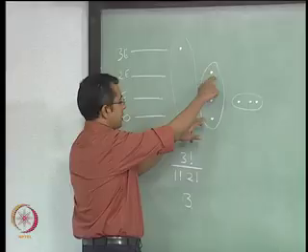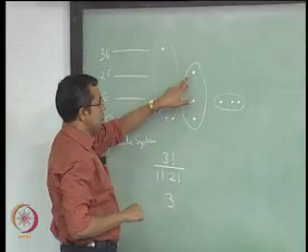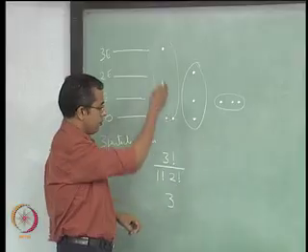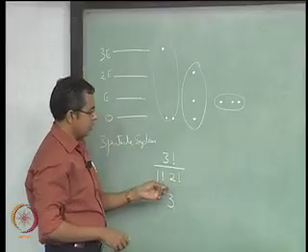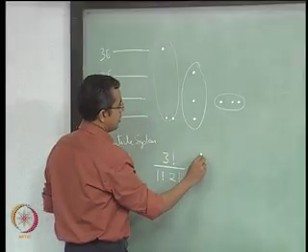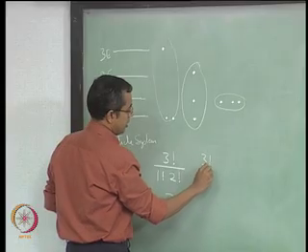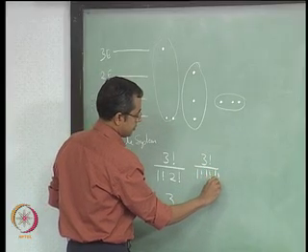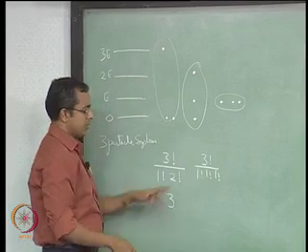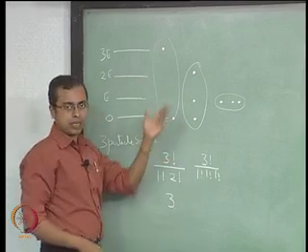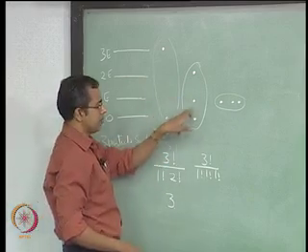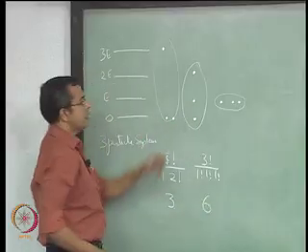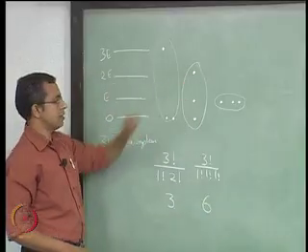Now if you look at this arrangement, there are 3 ways in which you can pick this particle, there are 2 ways in which you can pick this particle, there is only one way in which you can pick this particle if you want to look at it that way, or if you want to put it down in this notation, you have essentially 3 factorial by 1 factorial, 1 factorial and 1 factorial, okay. So that is essentially 3 factorial, that is the same thing as 3, 2 and 1, that is what I just described to you. 3 ways you can pick this, 2 ways you can pick this, 1 way you can pick this. So therefore this works out, there are 6 ways in which you can put these particles here, right.